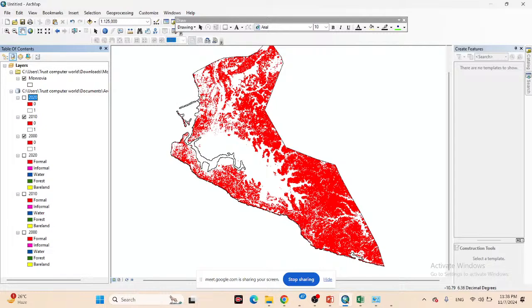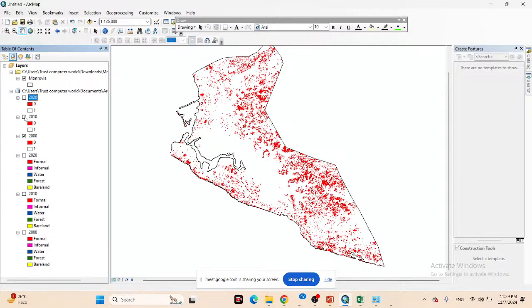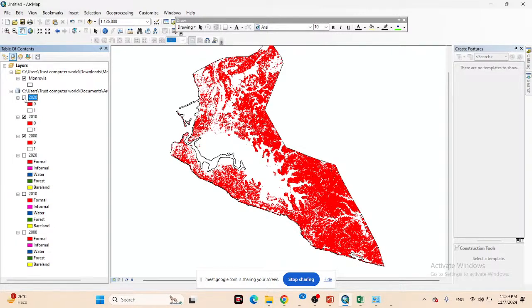You can easily see that in year of 2020, the urban area increased. So we find this type of map, year of 2020, then 2010, this is the 2010, and this is the 2000. Okay, so we find this type of map.